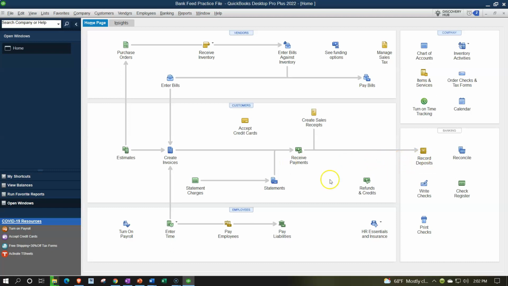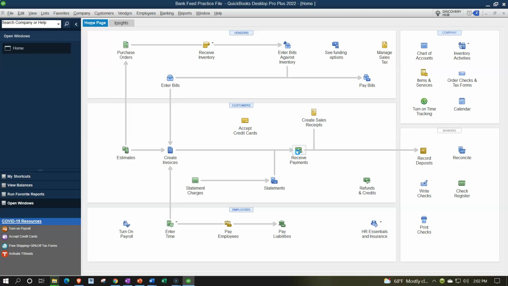Now we're going to think about a system where we record the invoice, and then we're going to receive the payment, and then after having the receive payment, we would like then to match that up with the deposit that's going to be clearing the bank. So then it does that final step, taking it out of undeposited funds and putting it into the bank with the matching of it. And then we'll take a look at the final system where we have the invoice, we record the receive payment, we record the deposit, and then we use the bank feeds to match out to the deposit.